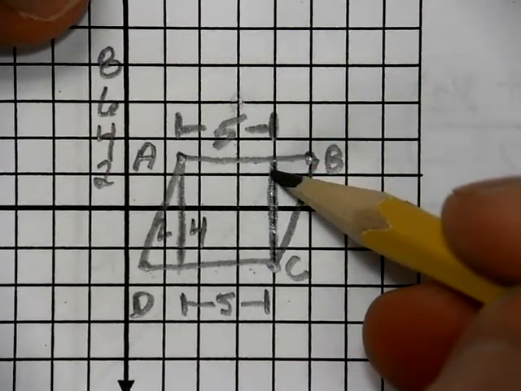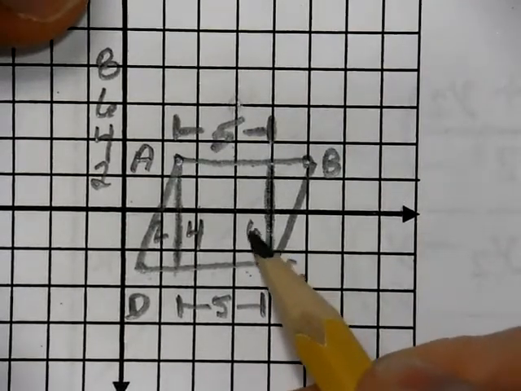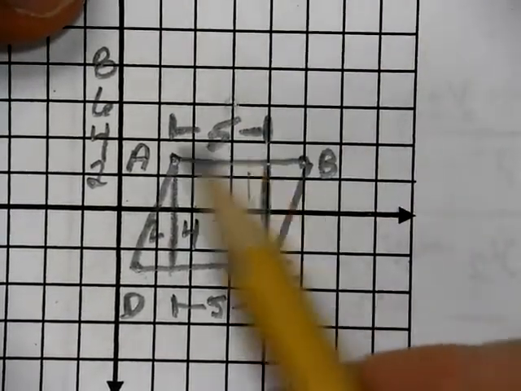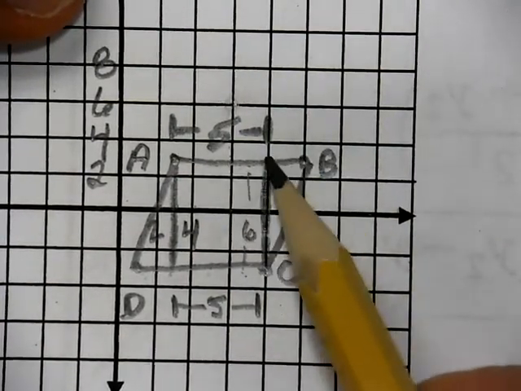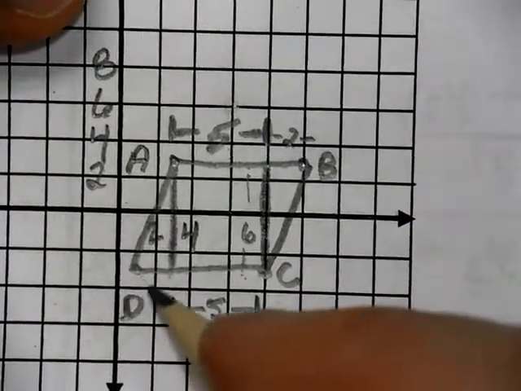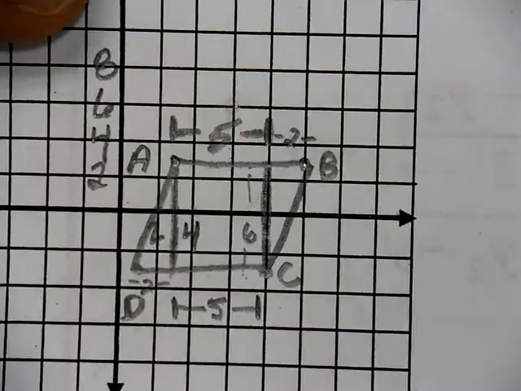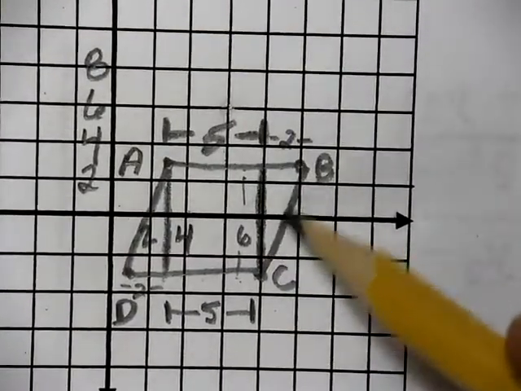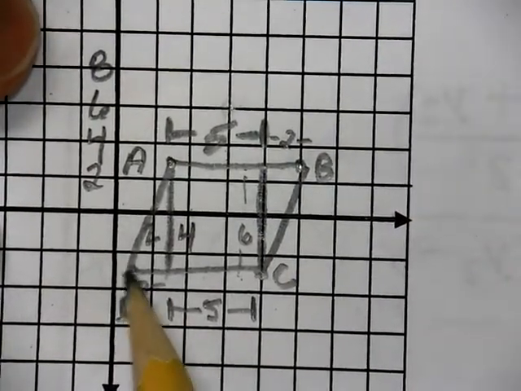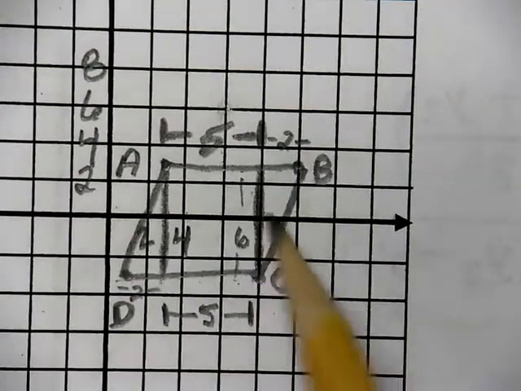Here, halfway is 1, 2, 3, 4, 5, 6. If that's 6, and that's 5, this needs to be the unit of 2. And so would this. This would be a unit of 2. So we have to figure out what this length in here is going to be. Well, if we're looking for the area, we're going to do base times height. So we have 7 for a base and 6 for a height.